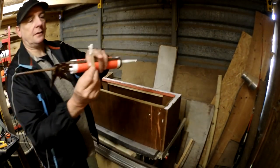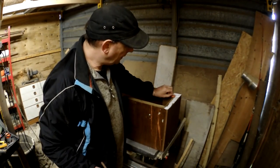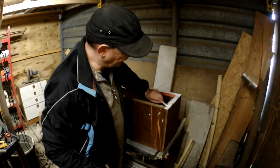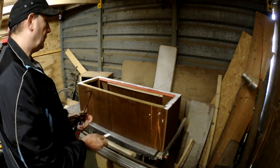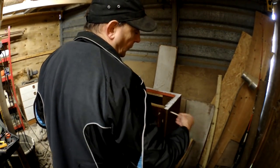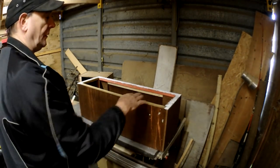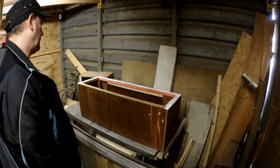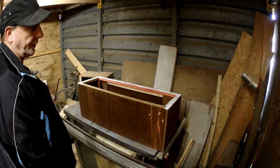So if you're wondering what I'm doing, I'm just putting a bit of silicone sealant along the bottom of the box. When it goes down onto the floor, it'll press down and make, hopefully, a watertight seal, so when I wash the boat and the water rushes up against it, it doesn't go under the box. Over time, probably the water will eventually find its way in, and when that happens, I'll just drill holes and let the water drain out. But normally I've done it before and it lasts.